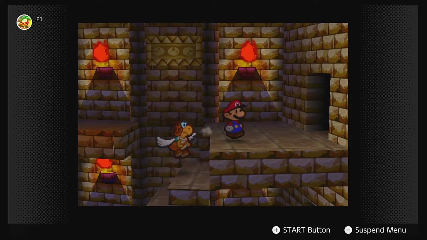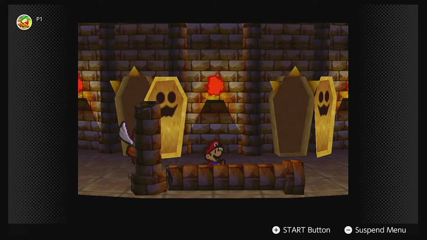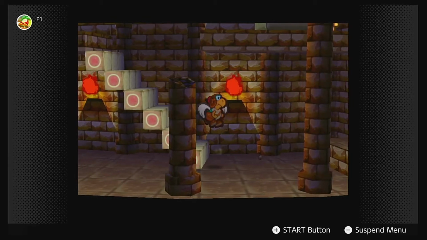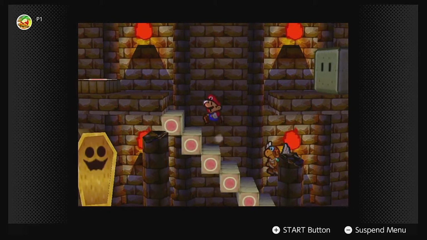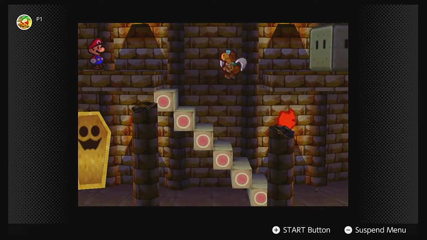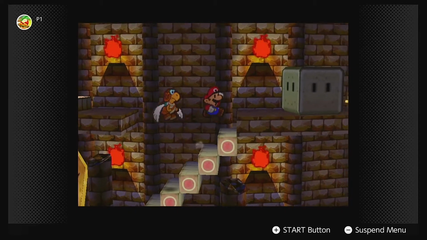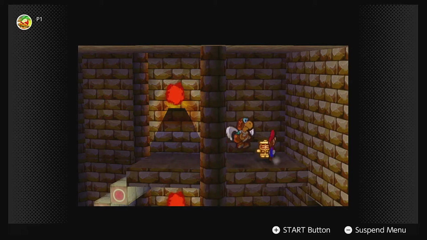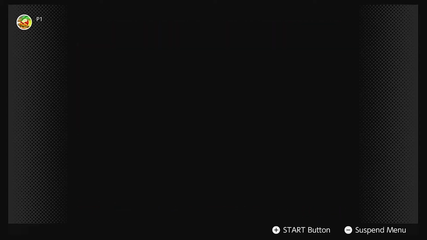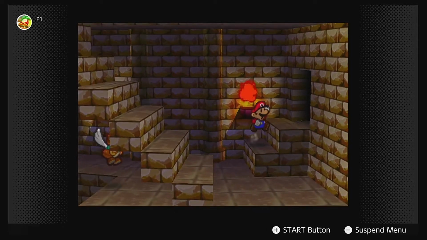Let's see. Nope, that's definitely not gonna be the area I wanna go to. Well, now that we have the stone smashing hammer, we can go to more areas. Like, for instance, here. Trying to grab this staircase could allow us to break this stone block, which will reveal this item. Artifact. Strange artifact found in Dry Dry Ruins. Okay. Good, I guess.